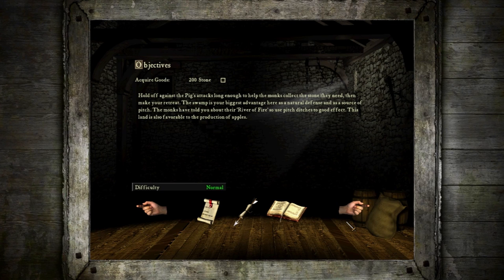What a pleasant individual. Hold off against the pig's attack long enough to help the monks collect the stone they need. Then make your retreat. The swamp is your biggest advantage here, as a natural defense and as a source of pitch. The monks have told you about their river of fire, so use pitch ditches to good effect.